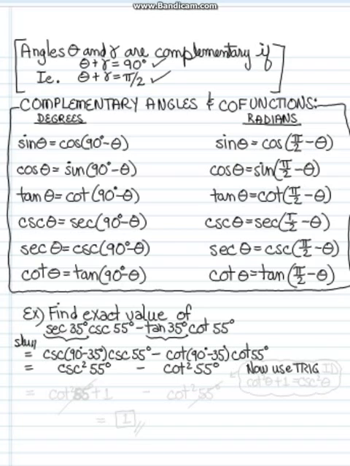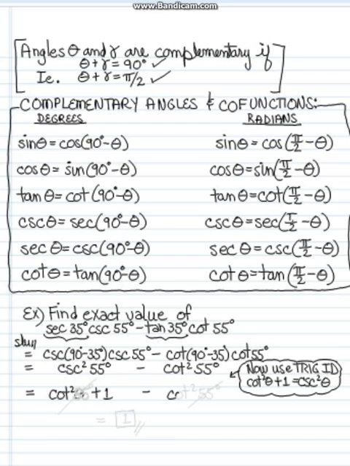It is cotangent squared theta plus 1 is equal to the cosecant squared theta. Okay? So where shall we use that? I think I'll use that right at the very beginning where I have cosecant squared 55 degrees. I will replace cosecant squared of 55 degrees on the left with cotangent squared 55 degrees plus 1. That's what it's equal to, according to the Pythagorean identity.